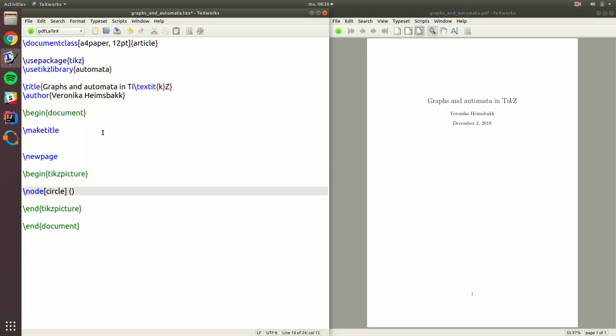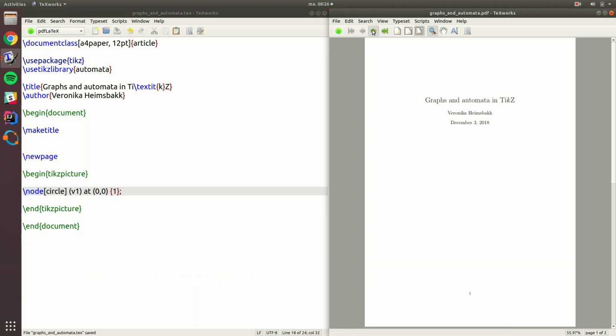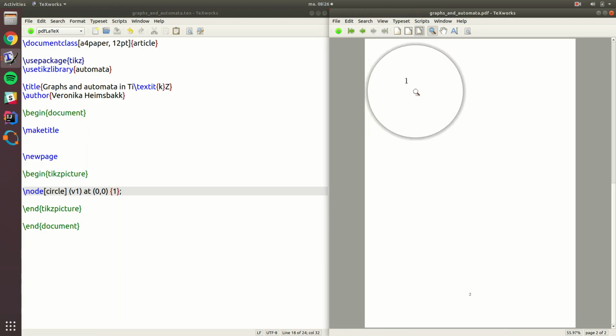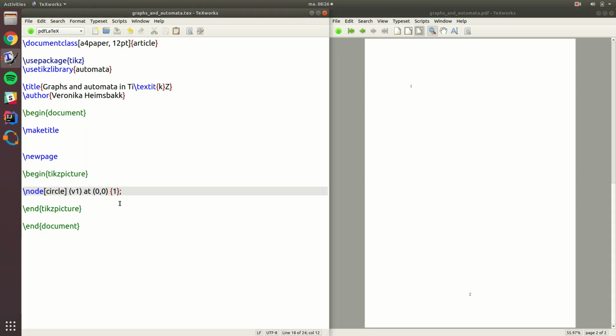It can be anything, but I'm going to call it V1 for vertex 1. We have to place it somewhere, and I'm starting with the coordinates 0, 0. Then I'm going to give it a label, which is 1. If I compile this, we can see that we have a basic node with the content 1. The circle didn't show because I have to draw black to get a black stroke for my circle.